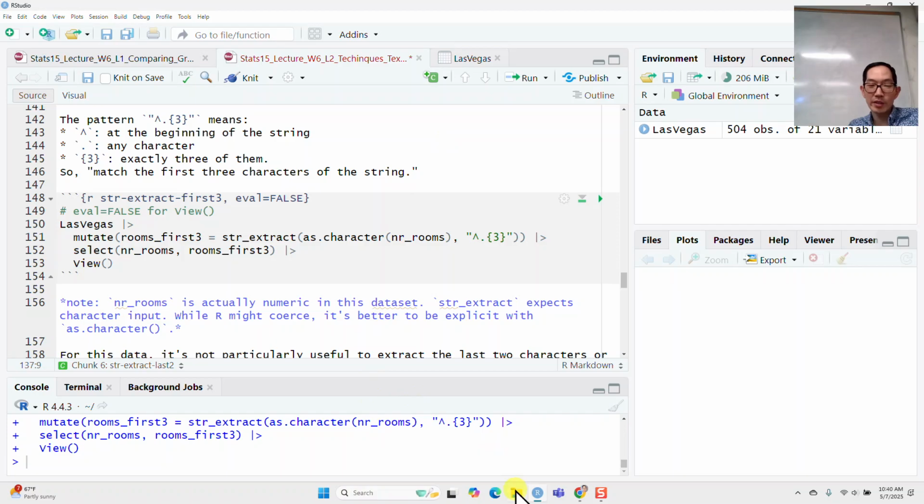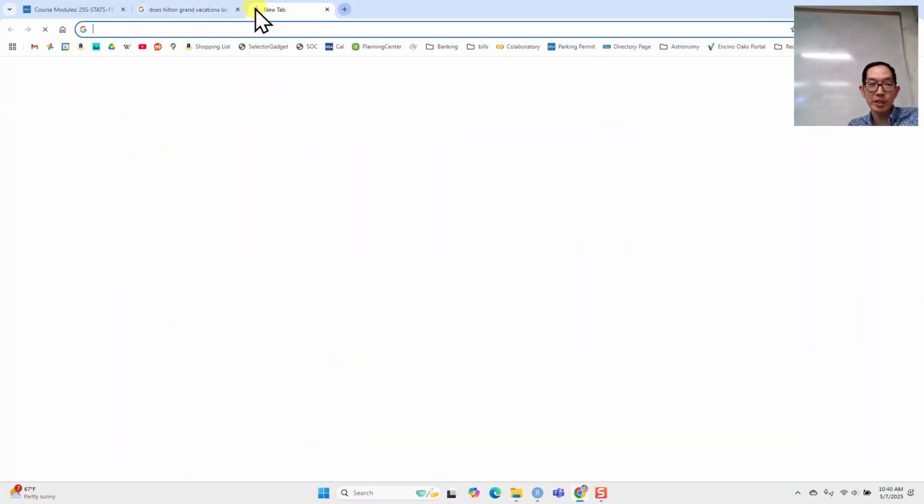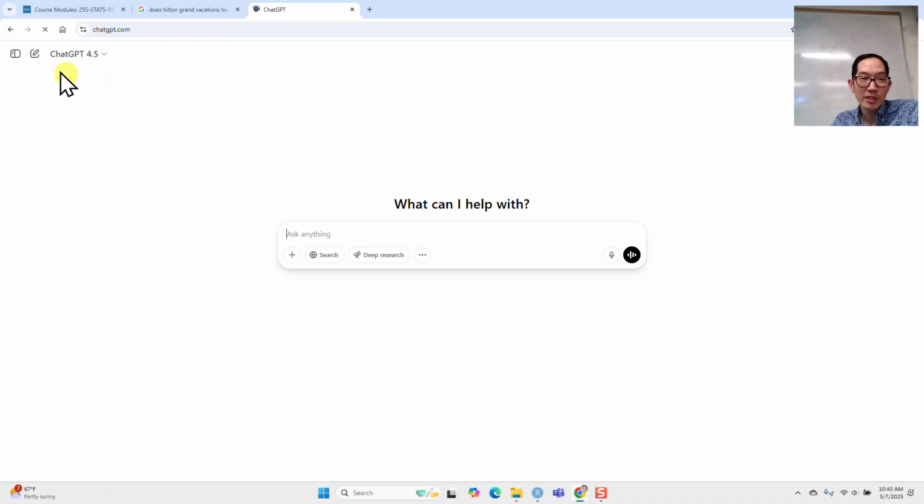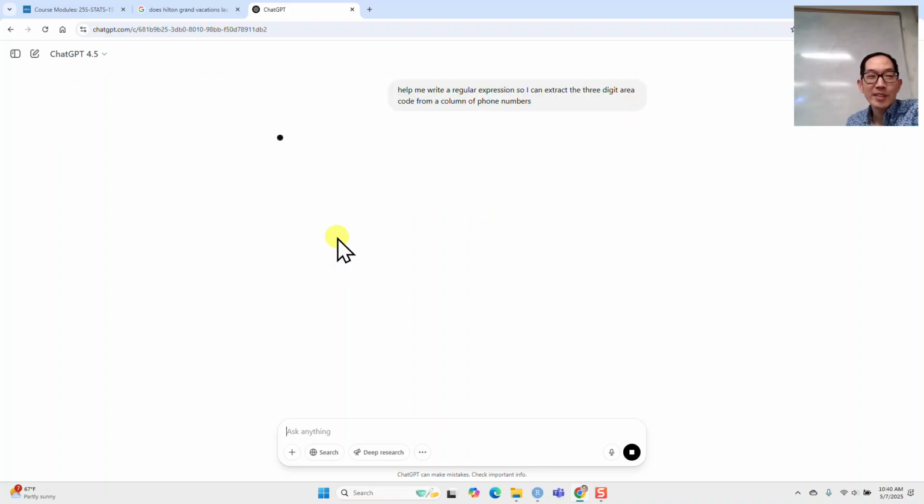Okay, and if I go to ChatGPT and say, help me write a regular expression so I can extract the 3-digit area code from a column of phone numbers. Okay, let's see. ChatGPT is thinking. Here's a clear, robust one.